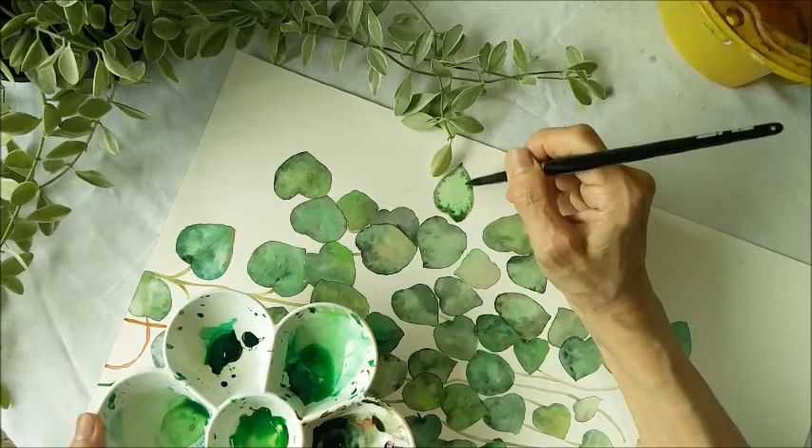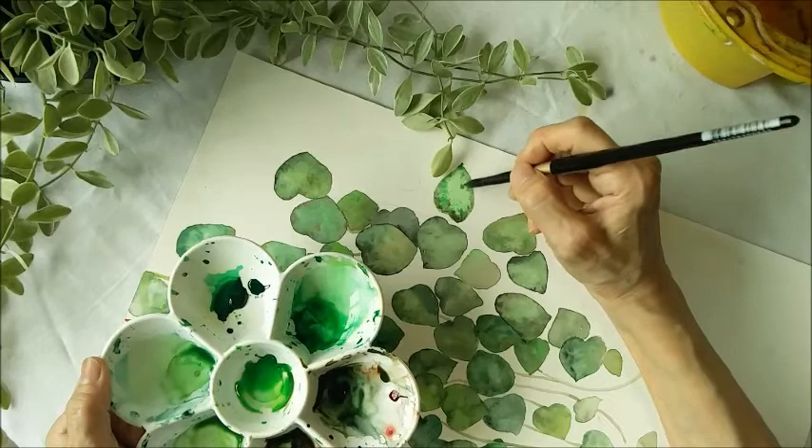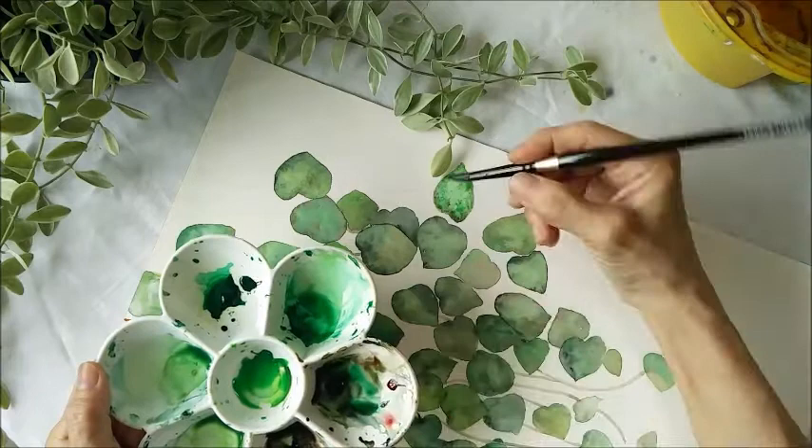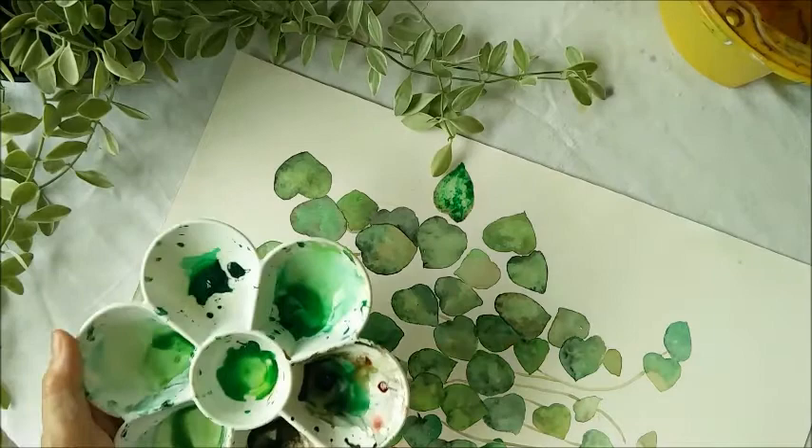When you're painting this you really need to be very neat — in this case I drew it beforehand. When you apply the water it has to be within the pencil line. This gives the texture on this leaf. Let's wait for it to dry while I paint another one.